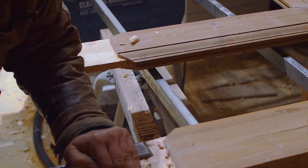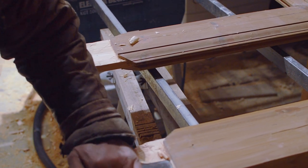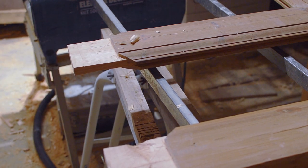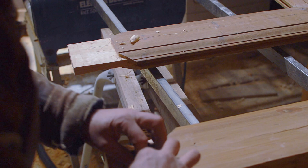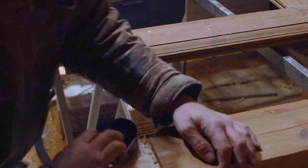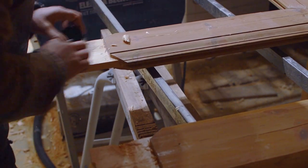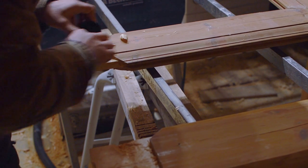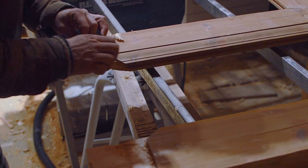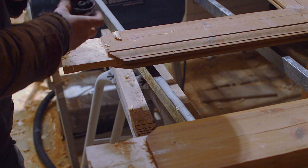What I'm doing here is I'm just using the chisel to drop the level into the shoulder there, call it that. And then I can use that little plane. It's good because it can go right into the edges, so I can come out of the work. I'm not really very happy with this particular plane. I don't find it very adjustable. It's a Stanley, but I don't think it's very good.